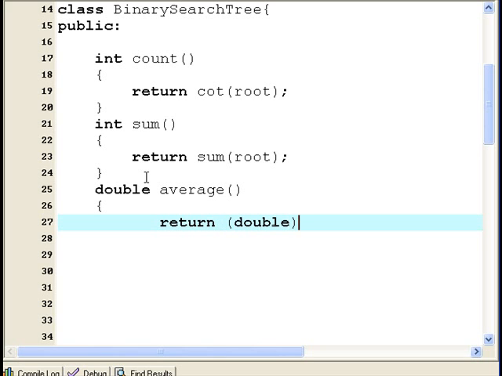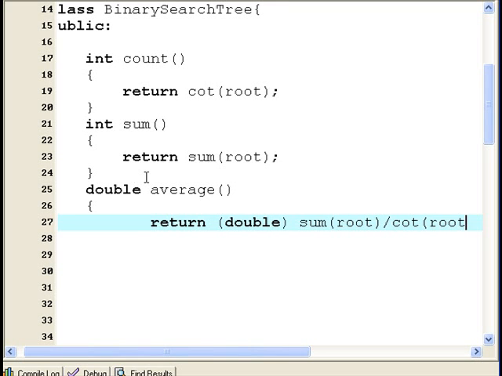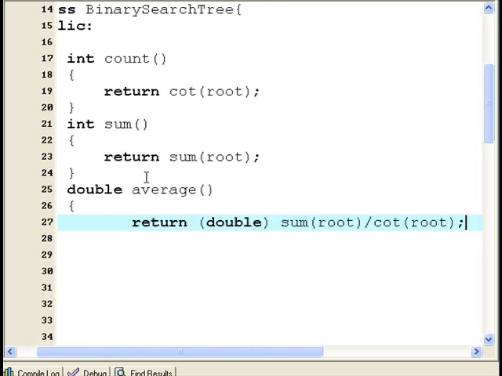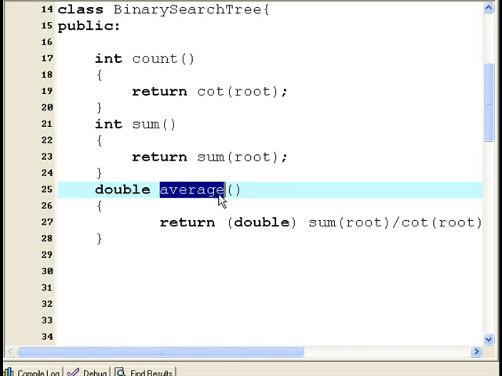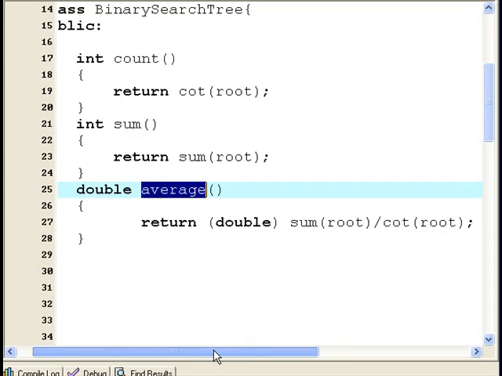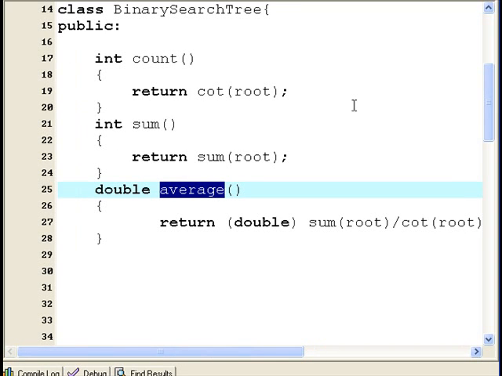Double, I'm casting now, you know, from programming 1, sum, sending to the sum root, divided by count, sorry, it's not count, it's COT. Now I'm sending to it root. And that's it. I have implemented the function average. So I hope you have enjoyed this tutorial. See you in the next tutorial. Bye.